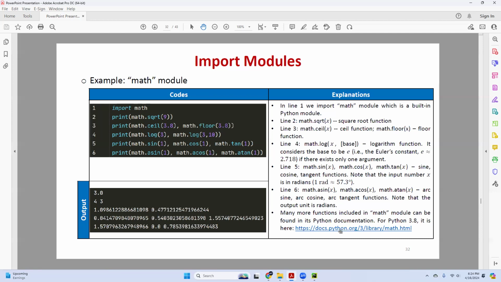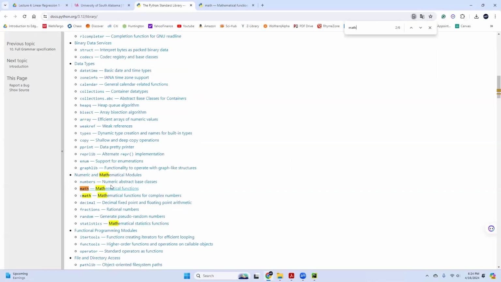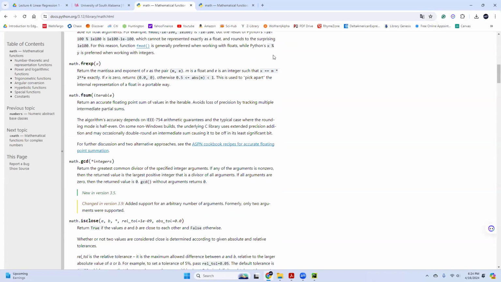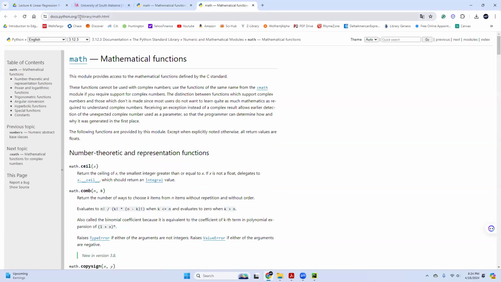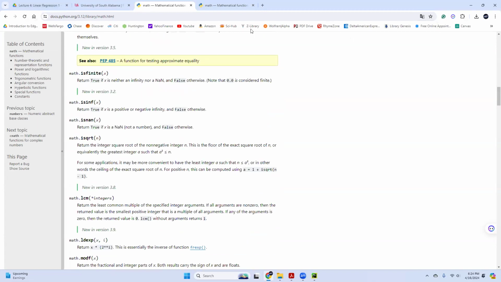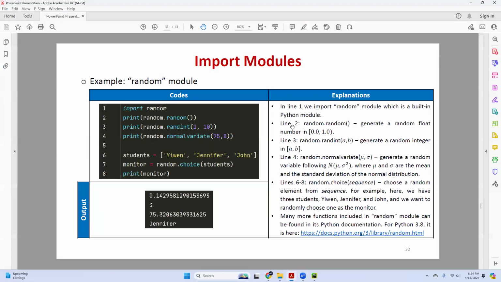And if you want a full document of everything, here we go. You just need to search for math here. Click it and you will see everything. This is going to be the same as this one, you can see. The version is different: here it's the whole Python 3, but here it's Python 3.12. I mean, not a big deal. For fundamental usage, it's really not a big deal. So the documentation is all here.